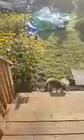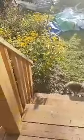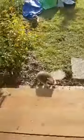Want to see the gardens? These are all Willem's passive solar dehydrators. Put them away. And here's the table build situation. Oh, and here's all the raccoons. Hi, guys. Well, I'm going to show them the garden, okay? You don't mind if I go down here, right? I'll just stay away from you. Hey, you made a big hole. You're not supposed to make holes.